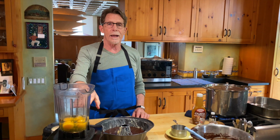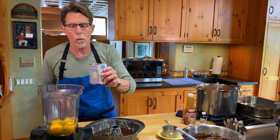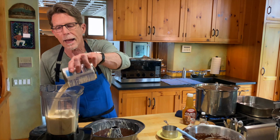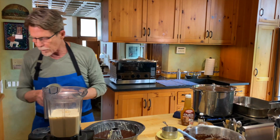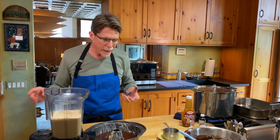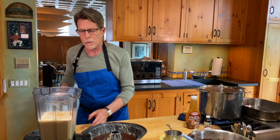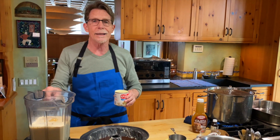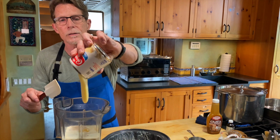So I've got 4 eggs in my blender jar, and I am going to pour in a can of evaporated milk. Now this is a 14-ounce can. That's a standard size can. And now I'm going to put in sweetened condensed milk. So there's no added sugar in this. It's just the sugar that's in the sweetened condensed milk.